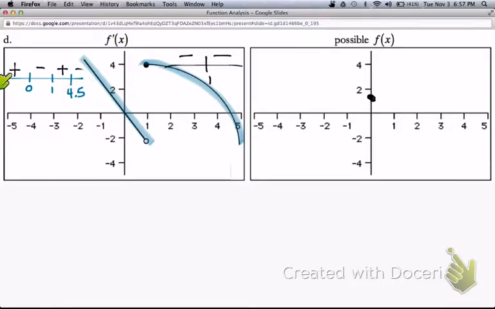So let's just kind of do this until we get to 1. So we go from increasing to decreasing, and it's concave down. So it's going to look something like this. It's going to go from increasing to decreasing. And then I know there's like a little hole in the graph right here. All right, so again, this is concave down, and we go from increasing to decreasing. So that takes care of this part right here. We went from increasing to decreasing. We had a turning point at 0, and it was concave down.